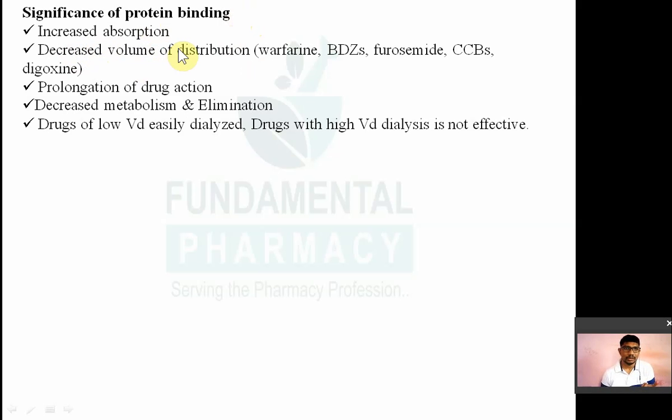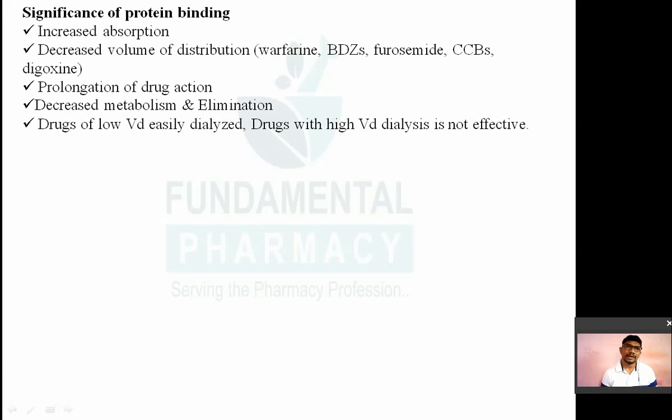Okay, जैसे आपके plasma में protein bound कर चुका है drug, तो वो drug protein bound है, मतलब वो free नहीं है. तो आपके प्लाज्मा में ड्रग है ही नहीं, ऐसा ट्रीट करती है आपकी बॉडी. और उसके वजह से क्या होता है कि जो कॉन्सेंट्रेशन ग्रेडियंट है, across the GIT lumen and blood, that increases the absorption. So significance of protein binding. So remember, protein binding increases the absorption.